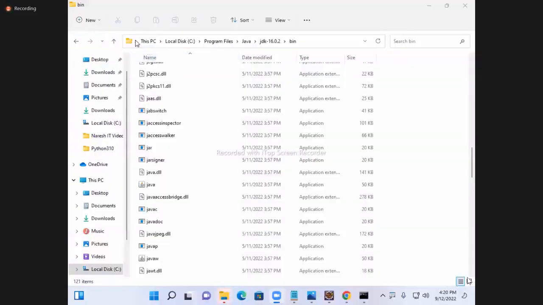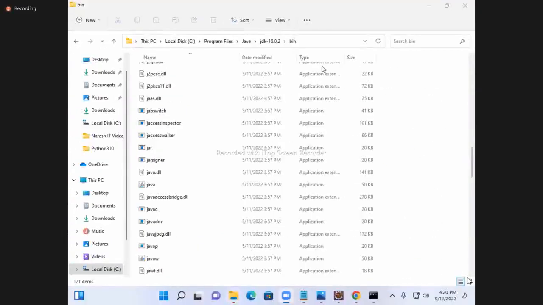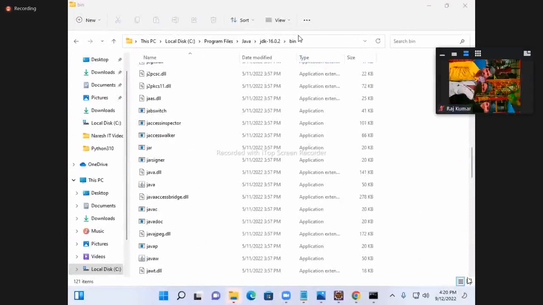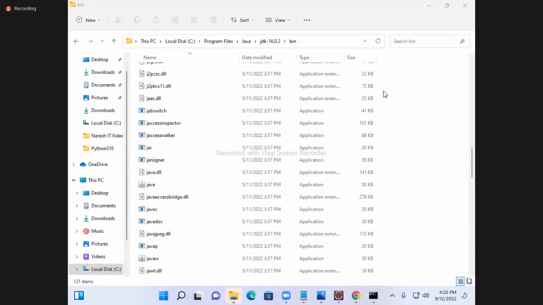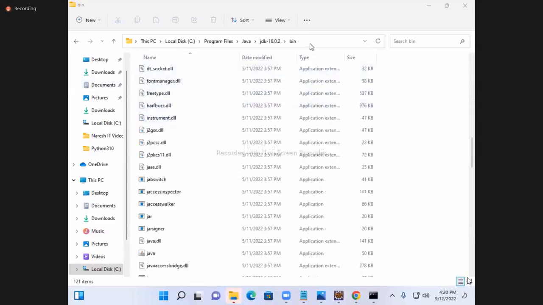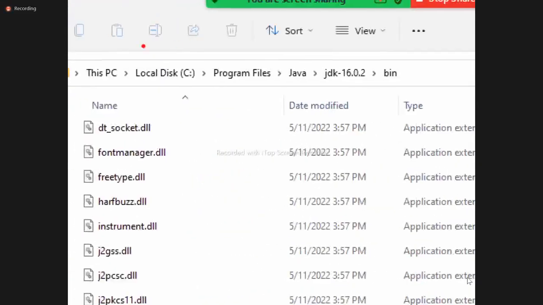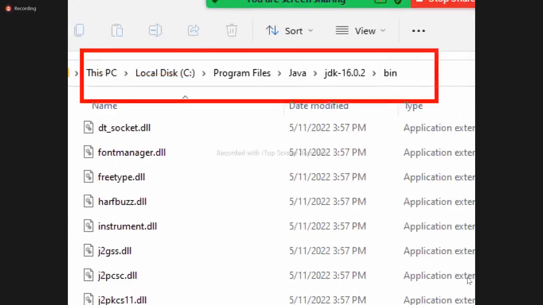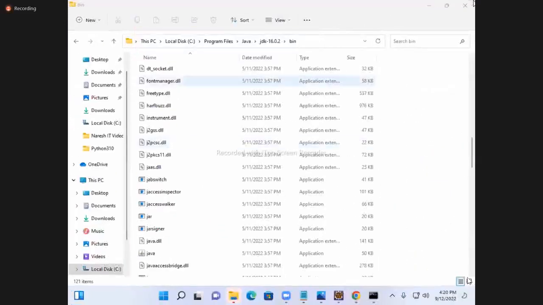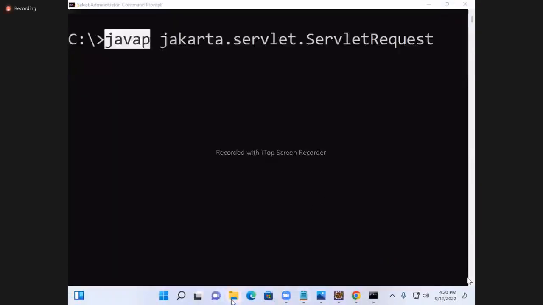Okay. For this, you need to set the path. If you are still getting the error, that is your mistake only, a path mistake. That is the path you have to set: Java, JDK, bin. Then it works.